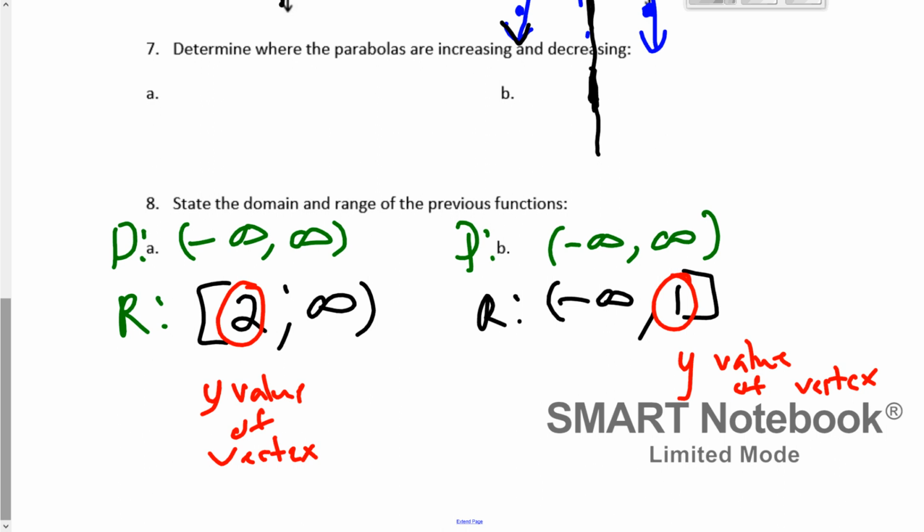And it's going to go to positive infinity. So that's actually with all even ones. The even ones are a little different because a quadratic only has one vertex, the lowest point. With x to the fourth or to the sixth, it still technically has one vertex, but there are some hills and valleys in there. But whatever your lowest point is, that's the lowest y value or the highest y value.